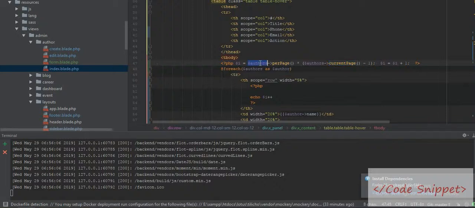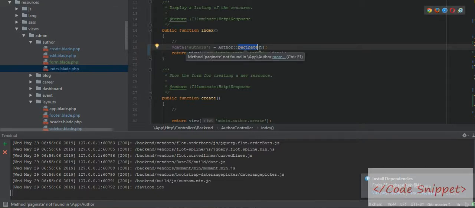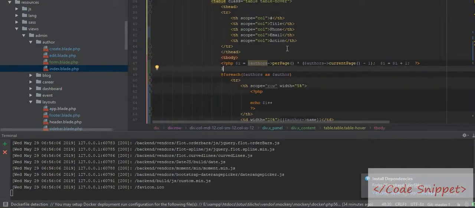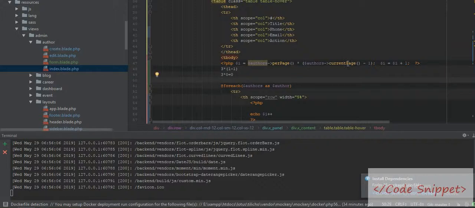So authors per page means 3, this is the pagination value, then multiplied by the authors current page. I'm on the first page, so the first page minus 1. So it will be 3 multiplied by 0, and that is 0.